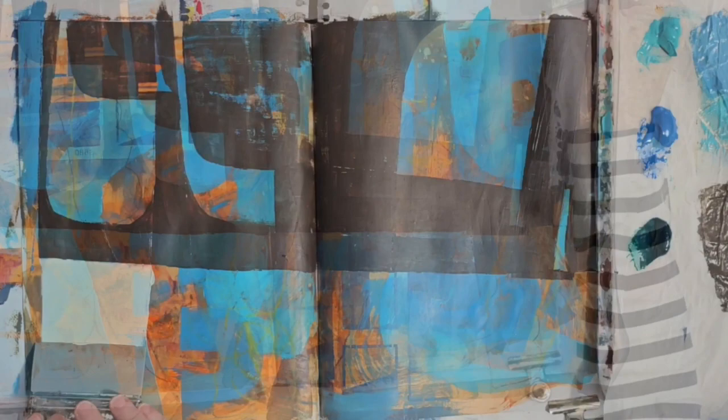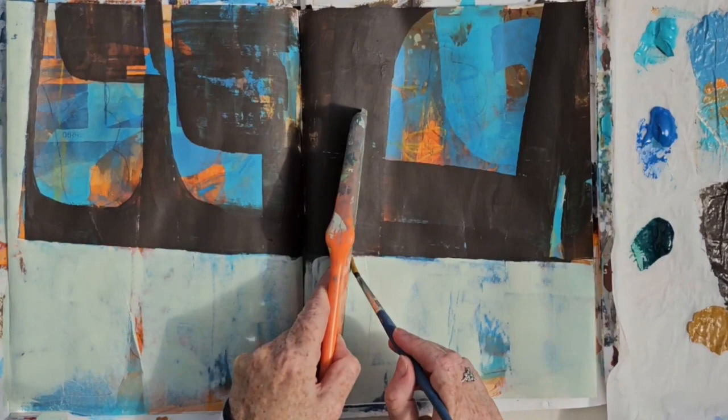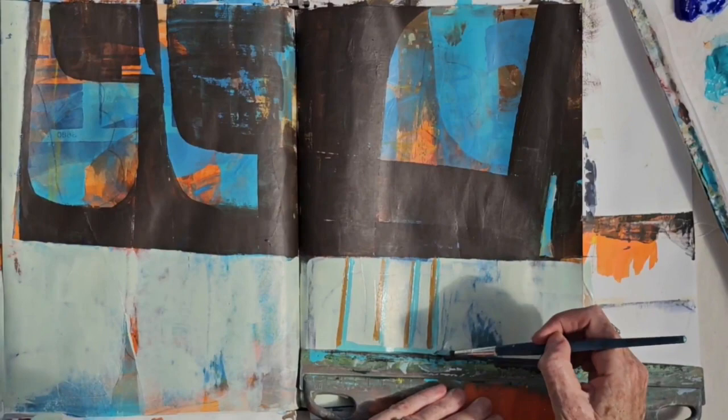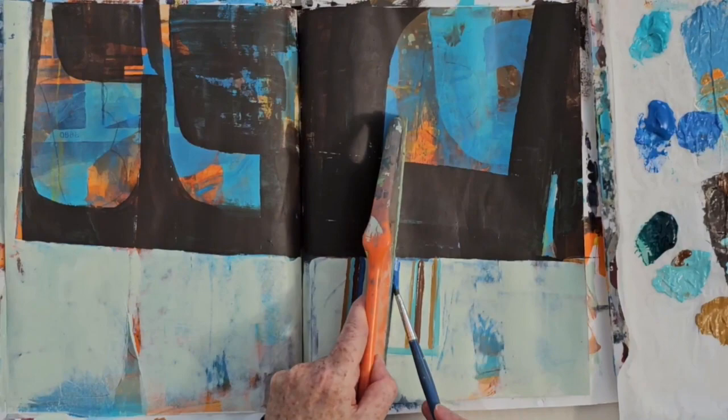Now I'm bringing in the light, which gives me a very strong design between light and dark. Now I've got to add some interest into the light areas. Because I built up the surface originally, those shapes I've created in the upper part of the painting are really quite interesting already — they've got a beautiful surface, lots of interesting marks within them, and they're all different. Now I have to do something like that, but different again, in the bottom part of the painting.